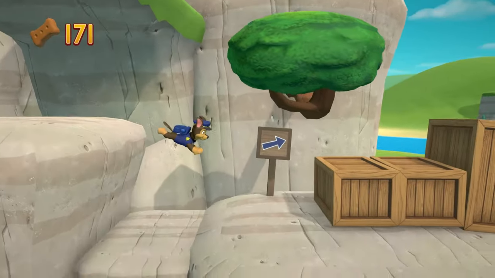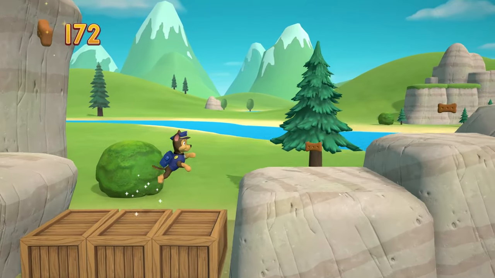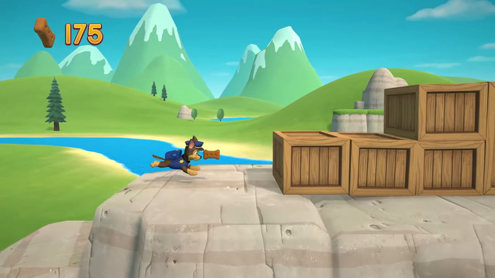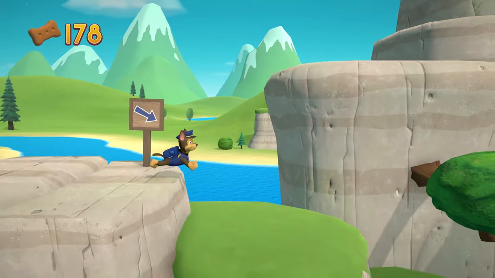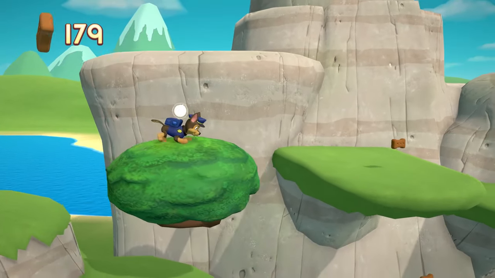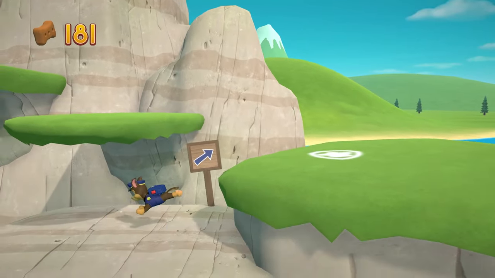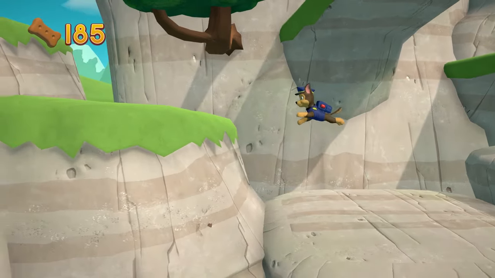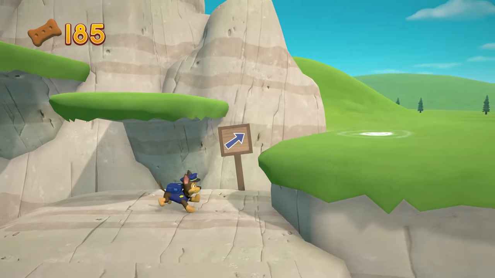Keep following the path. They don't care, but we care about finding all of the treats. Okay, we're almost there. Okay, up a tree, up on a platform. Here we are, flying creeps. Is that all of them? It was all of them. 15 more trees to go.